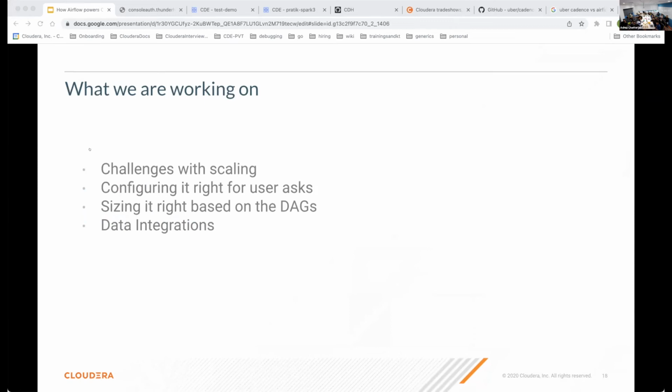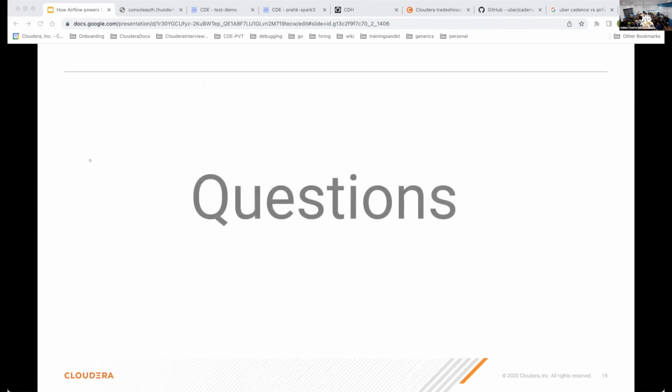Then we are trying to configure the settings right as per the user asks, and we also want to size everything in just the right way based on the DAGs that are being submitted. Currently, we're also trying some data integrations with in-house and third-party services as well, such as Kafka, Apache Phoenix, etc. So that's about the content. I'm open to any questions.